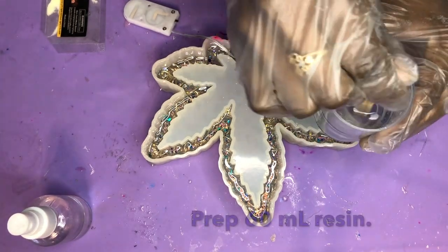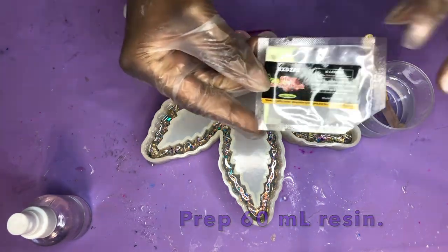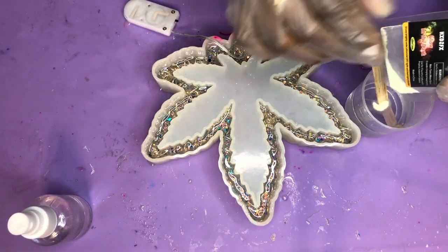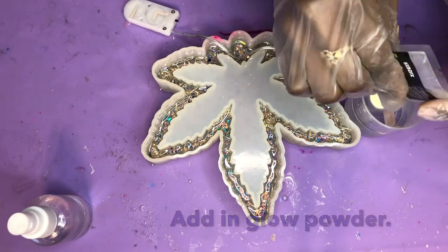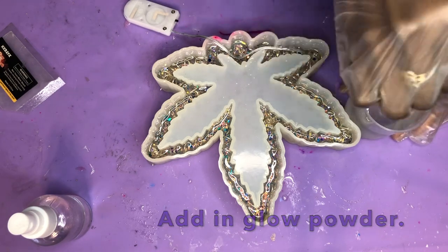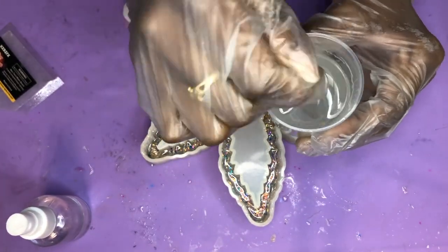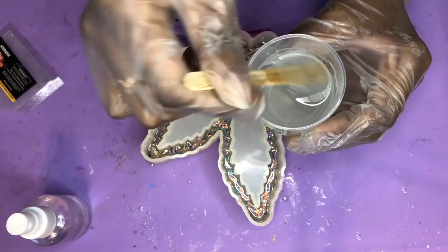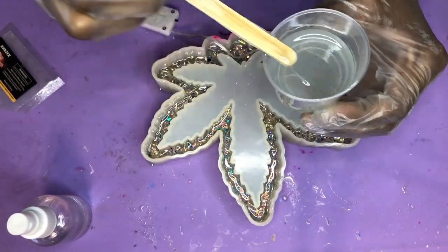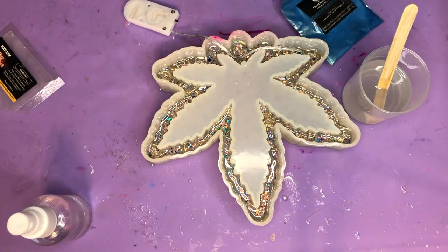All right, so once that last layer is cured, you're going to prep another 60 milliliters of resin. And this time we're going to be making this glowy. So I'm going to add in my glow powder here. I'm adding in a little bit, not too much, because it is just the rim. And you just want to stir, making sure that this is stirred in very, very well. You're going to hear it kind of scraping at the cups because the glow powder doesn't dissolve the same way the mica powders do. But that's fine.